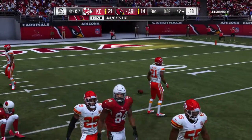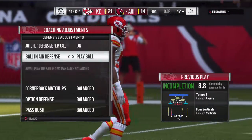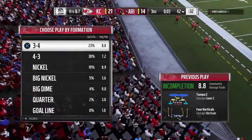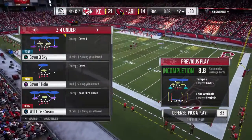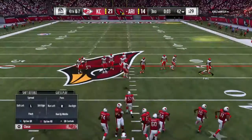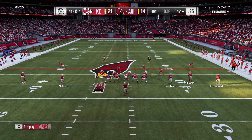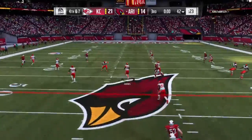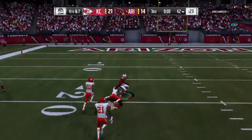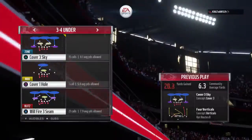Now a shot taken on third down, but it's going to wind up incomplete. And incomplete. He can't hang on. Would have been a nice catch. Instead, it brings up a fourth down. So it looks like the offense isn't going anywhere. They're going to go for it on 4th and 7. Here we go on 4th down with Rosen. Lets it go for Nelson. This is caught at the 20. And this will set them up nicely deep down in KC territory.